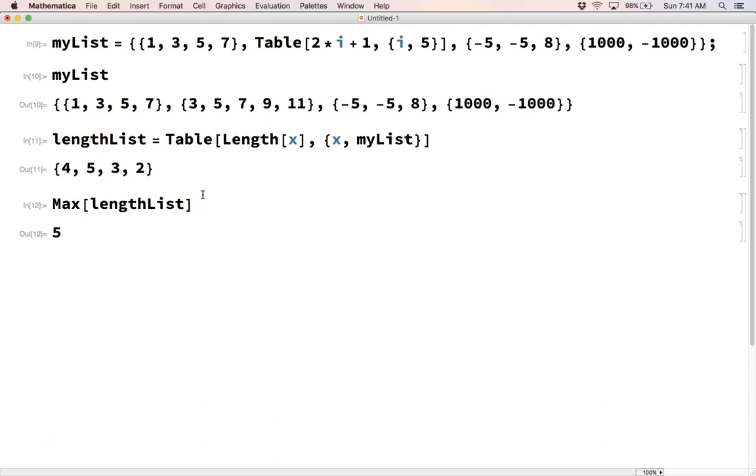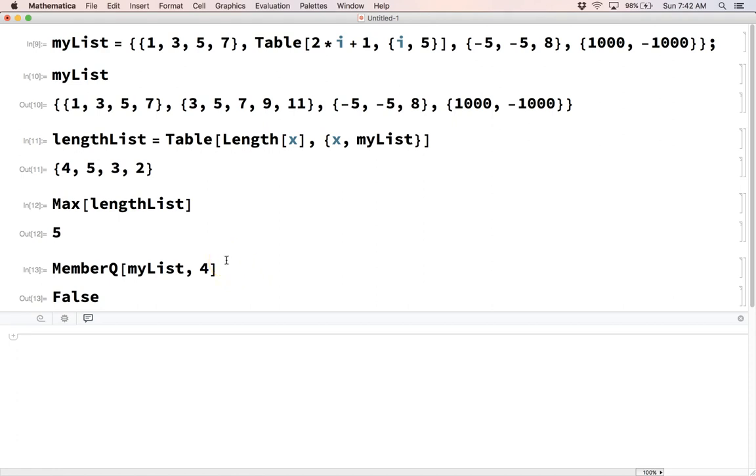Another thing I can do with a list of lists is, say I want to know, does 3 appear anywhere in it? You might think I could just say, here's a built-in command, MemberQ. So you should think of this Q as indicating that it's going to be a true-false question. True or false? And then let me do as an example 4. So true or false, is 4 an element inside of my list? Okay, so I'm expecting to get the answer false.